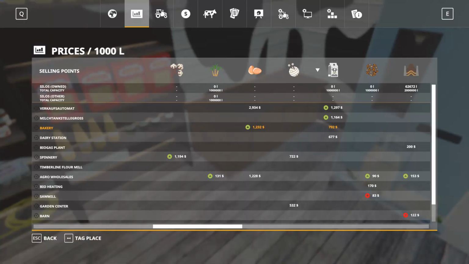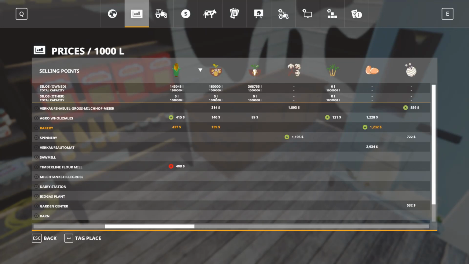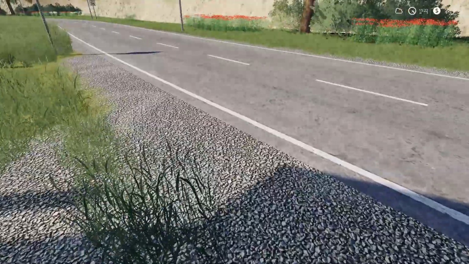Oh yeah, potatoes. How much are potatoes going for? So basically, it looks like on the map, it's almost double. 314. I mean, it's not a great price, but really for a root crop, as we do know, it's not that bad.